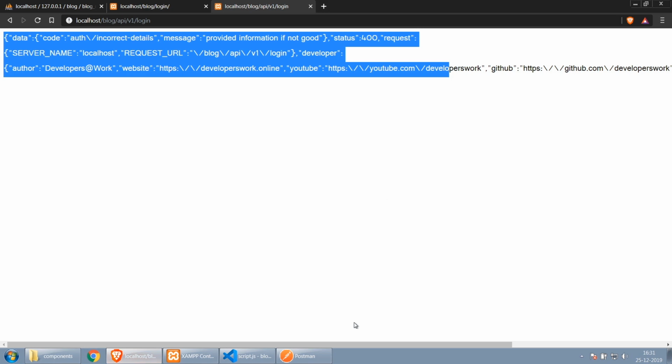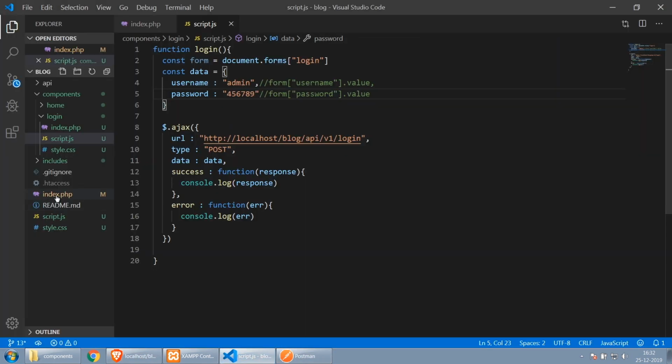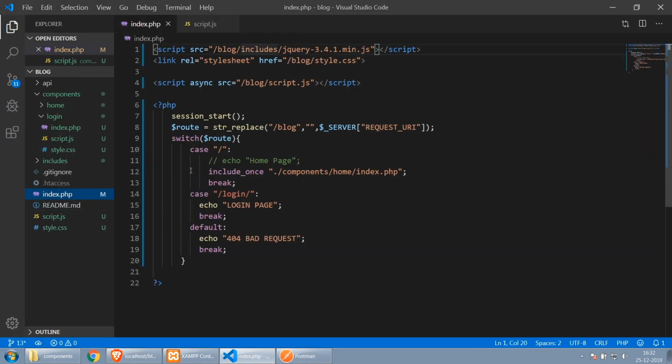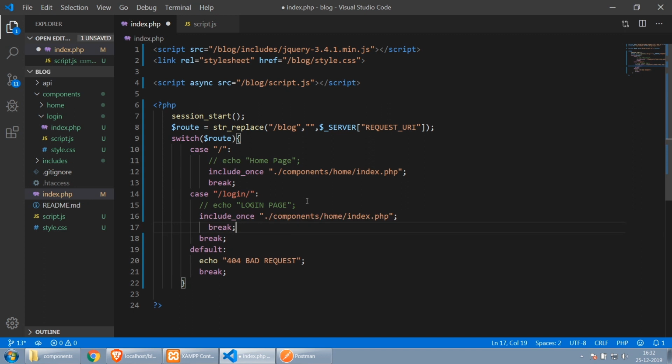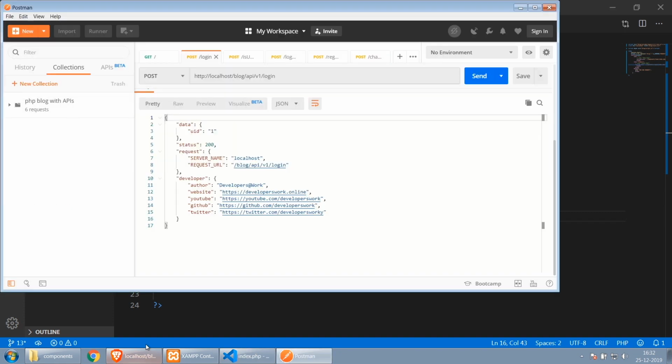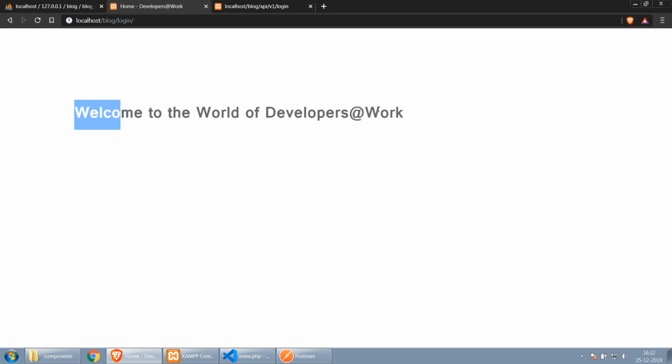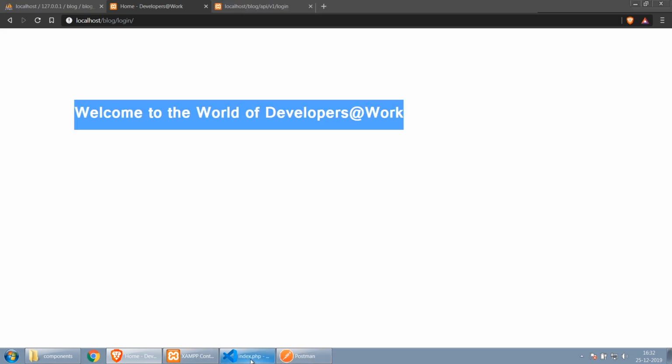So let's try to invoke this. Okay, so before that I need to do this thing. Whenever I create a new component, the only thing I have to write is a case and pass this in here, the path to the components directory. Right now I'm just using login, so I just use login, and that's it. No need to change anything. Hope it should work. If you click refresh, it's saying welcome, that's fine.